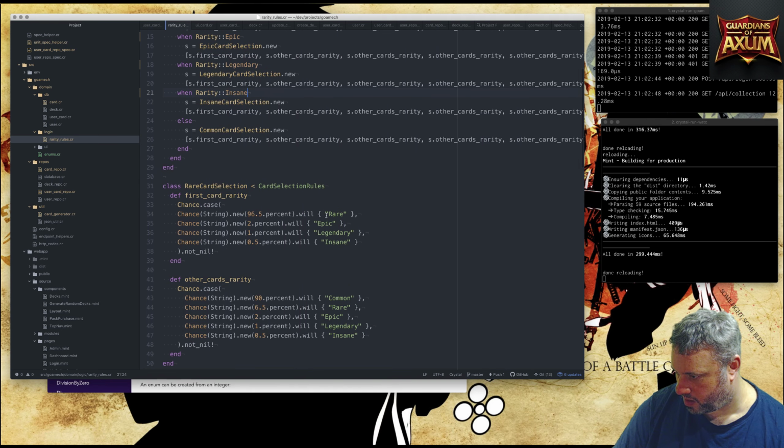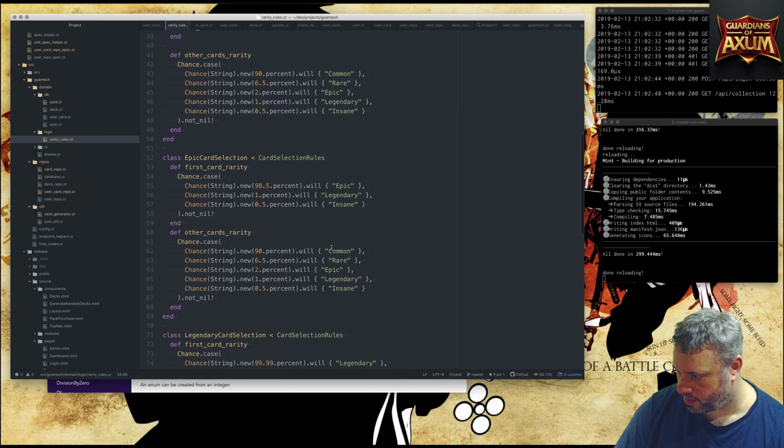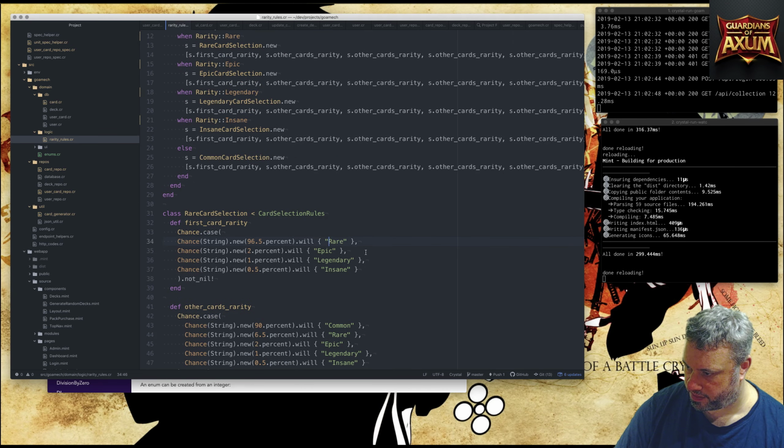Okay, and then down here we're going to pass the same thing several times, I guess. I guess this whole thing needs to take an enum of rarity instead of what it is currently doing.